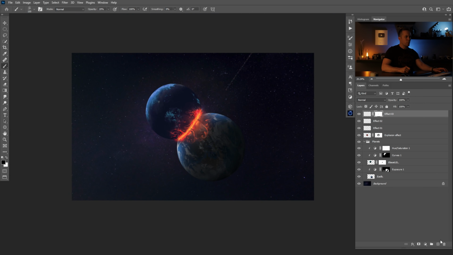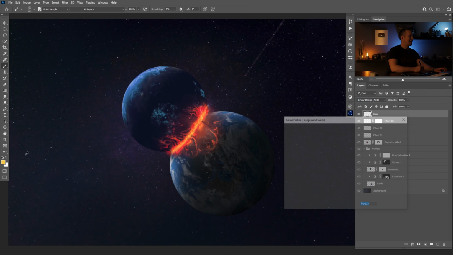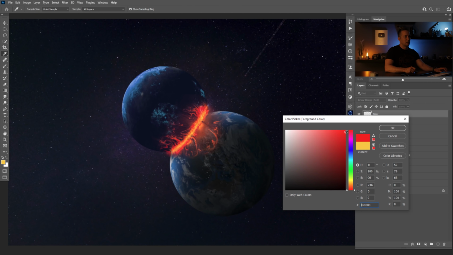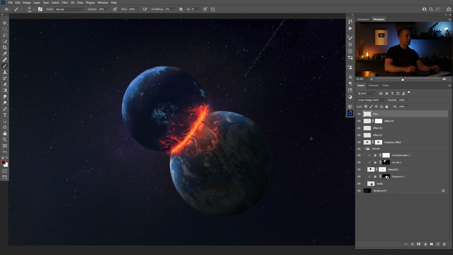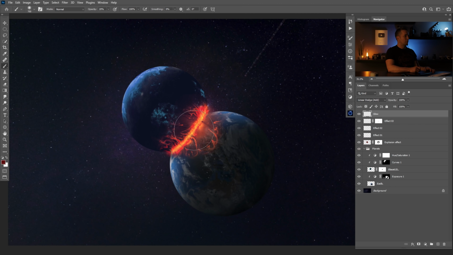Okay, so we can create another layer, name it glow, and put it in the linear dodge blending mode. I can do that later, but I can do it now too. So I will use a darker red color and this really cool brush, and I can just add this kind of a glow here. So just like really cool glow.